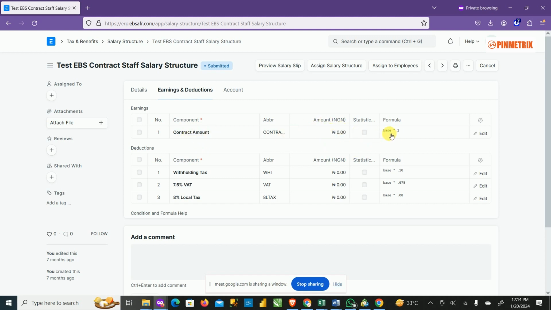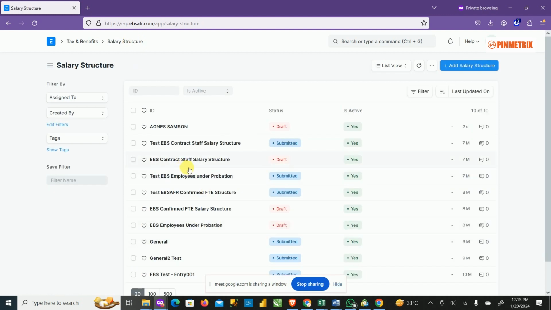So there's a place for you to set the base amount. When you set a base amount, it is multiplied by 1 and that's all. It drops the calculation for that person. And if there are any deductions, it will draw out these deductions automatically from this person. We are going to see a scenario. So let me go back again and see another one.